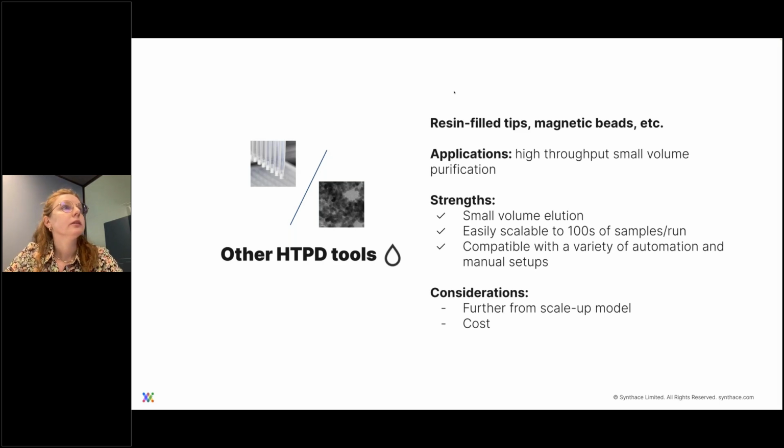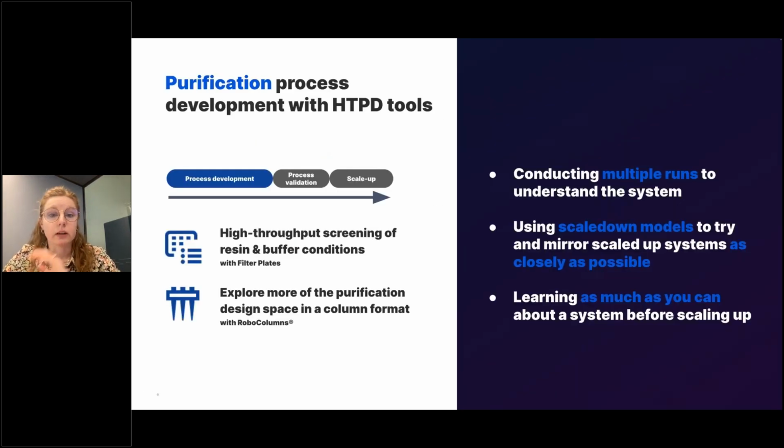Now, all of these tools can be used standalone in different stages of your process development campaign, but also they can be combined, right, for different levels of focus as you progress for your process development optimization study. So, for example, you may want to think early on to do a high throughput screening of many resin and buffer conditions and sample a very large space. So really test a lot of different combinations when you're not sure what to go with, and filter plates are an excellent tool for that.